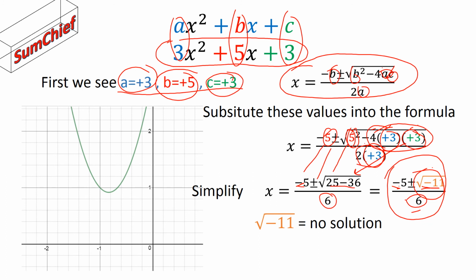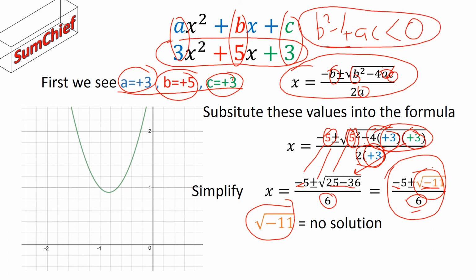And as we know, we can't find the square root of minus 11, because for anything below 0 we cannot find the square root. If you multiply two numbers together, you always get a positive. So the square root of minus 11 we can't get to. I'm just going to write this down for you now. The discriminant, which is b squared minus 4ac, is less than 0. When you get this, because that's what's always going to be in the square root, there are no solutions. So when that happens, you get no solutions.